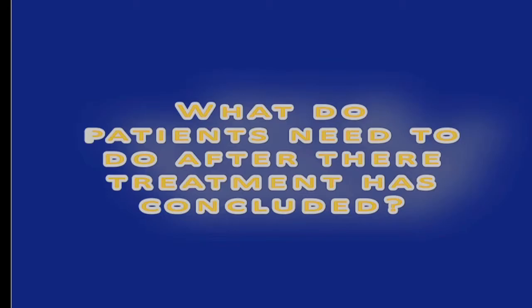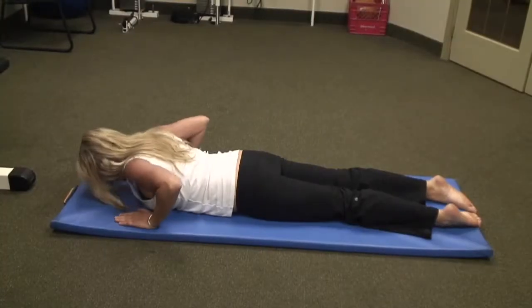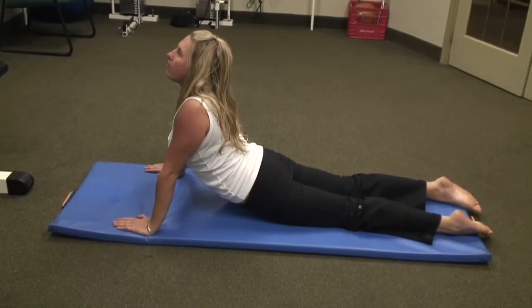Now, the spinal decompression is only part of the answer. One of the things that we implement with our spinal decompression patients is an exercise regimen. That may be extension exercises, maybe core stability exercises. Naturally, you want to keep your spine as healthy as possible. Also, there's a certain nutritional component. If part of your problem is being overweight, for example, you have to address these issues.